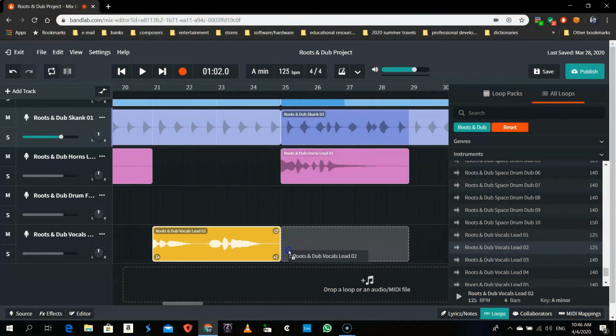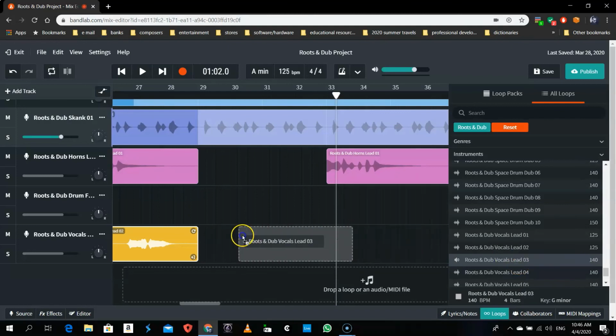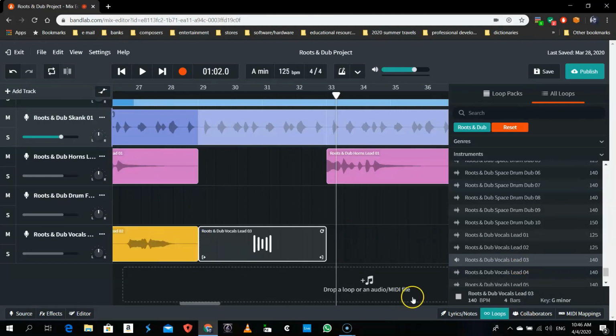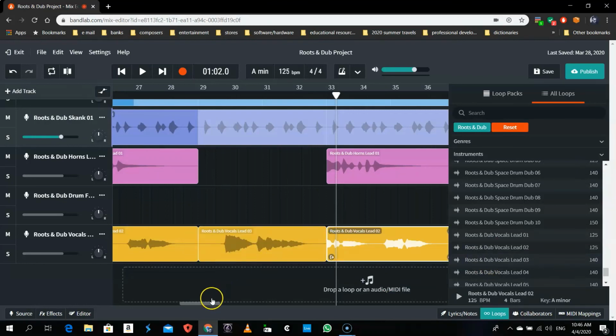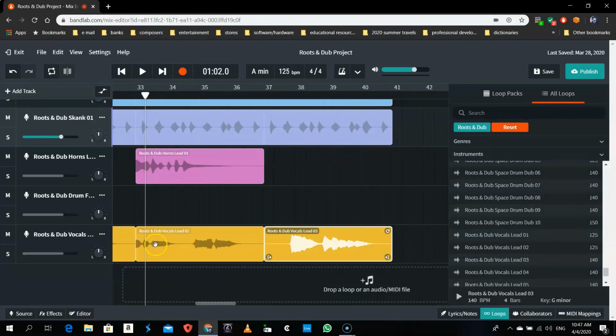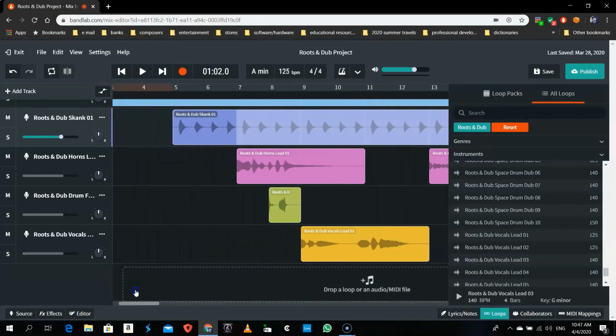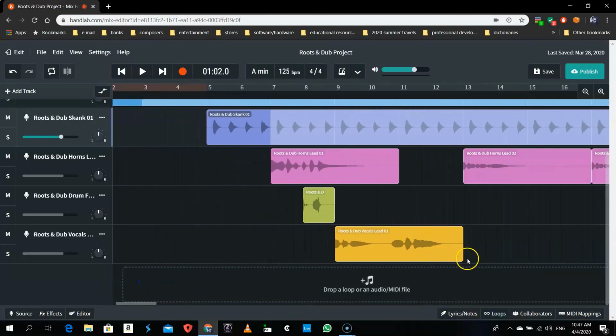Number 2 right here, and I'm going to alternate it with number 3. Here it is in number 3. And then I'm going to add number 2 one more time. And number 3 one more time for the end. And there you go. I've made my verse and my chorus even better, and I made a build up here for my introduction. There you have it.